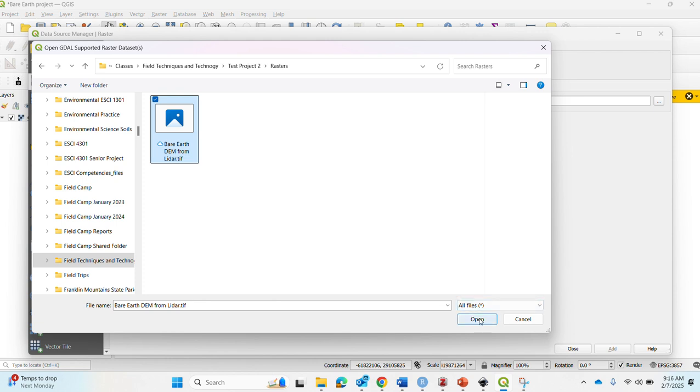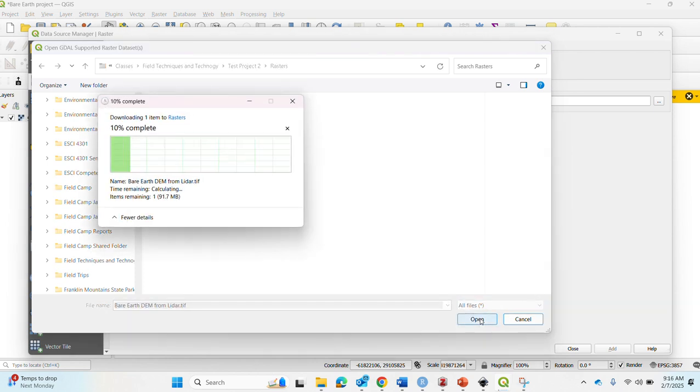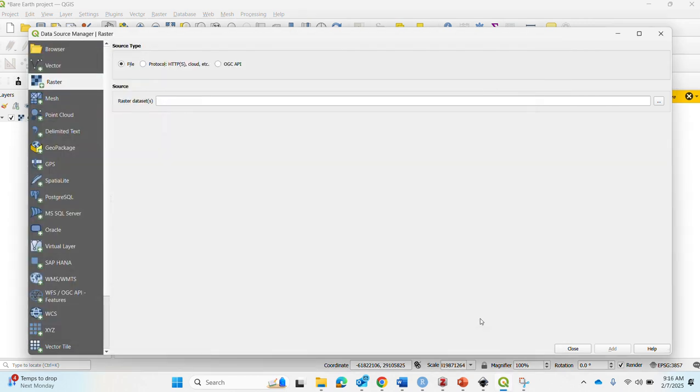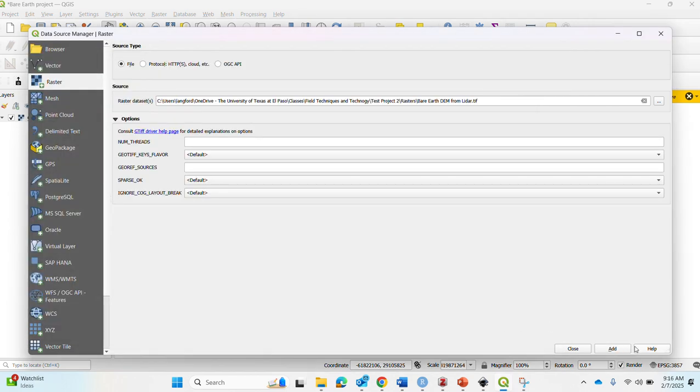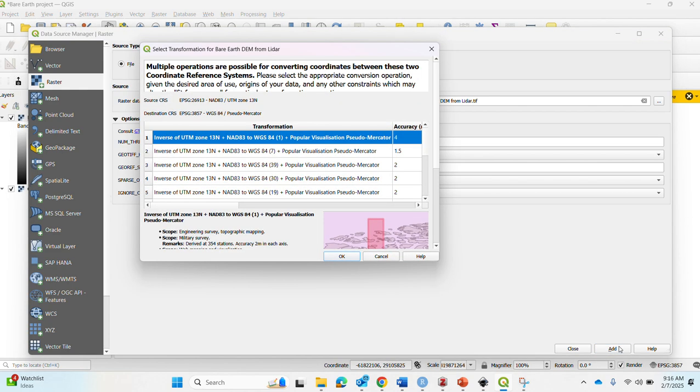Right now I'm having to navigate through a lot of things, but within this project, everything's all together. It's now opened, and then we're going to add it. And it wants to know what projection to use.